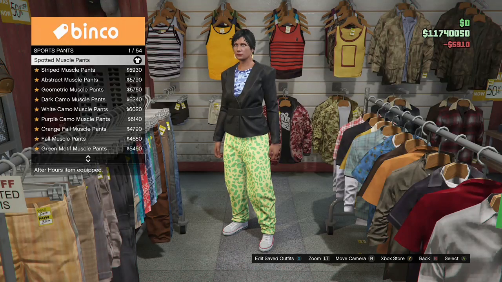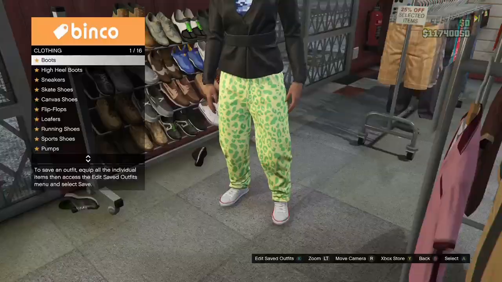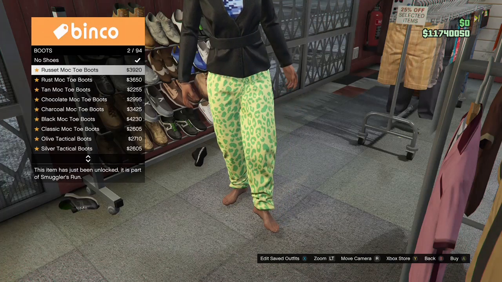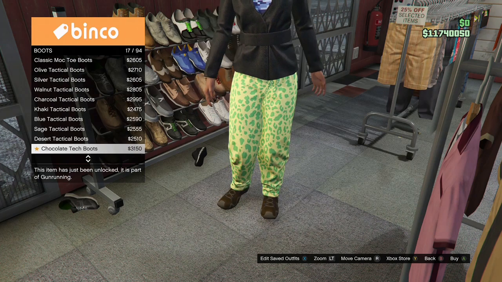Once you have that, just go ahead and back out, go to the shoes, go to the boots, and purchase the white cowboy boots. So just come over here to the shoes section, go to the boots, and purchase the white cowboy boots.